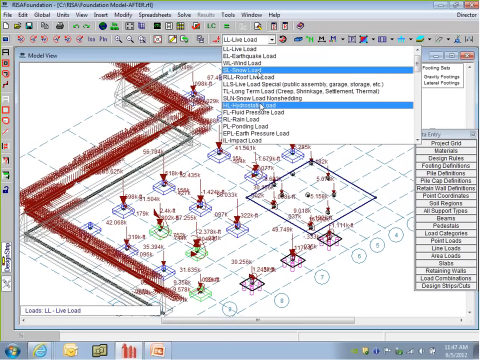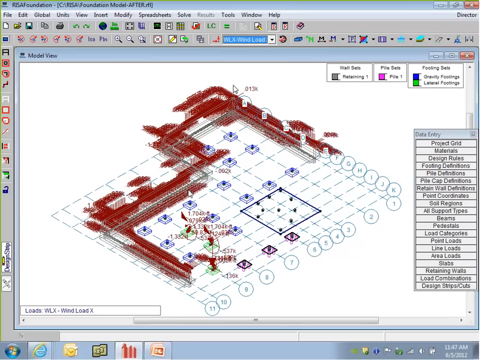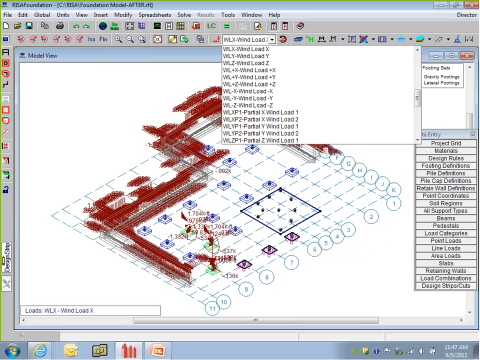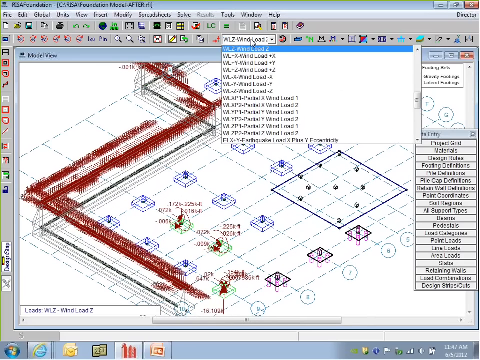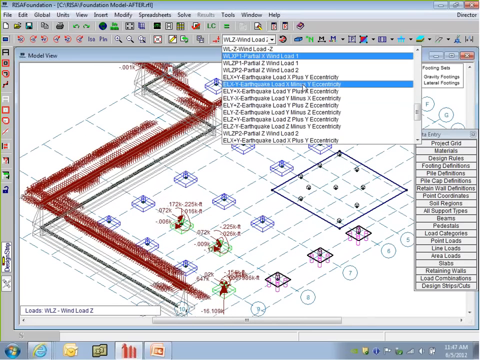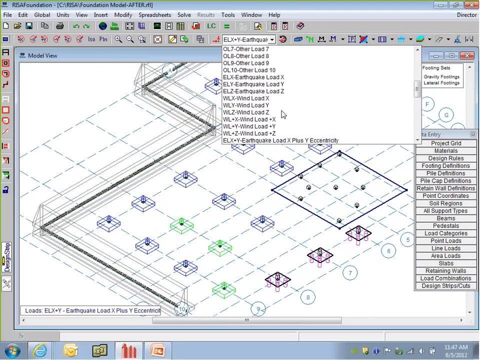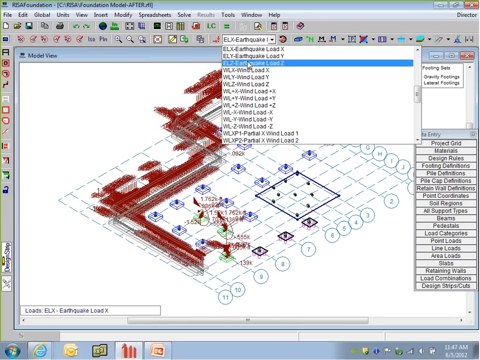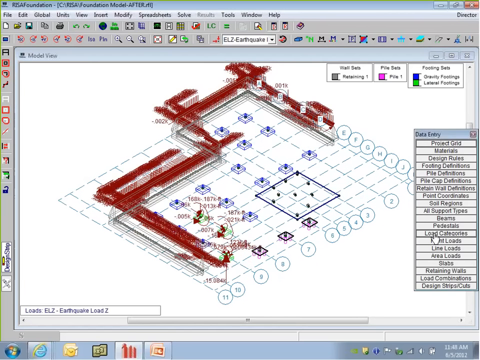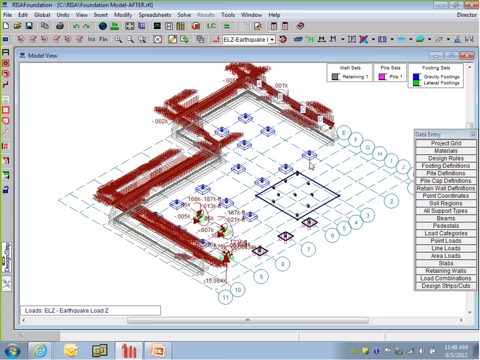We also are going to be able to see all the wind loads in the X direction, for example. Only for the lateral portions we're seeing those wind loads. We're seeing in the Z direction, all distributed to the joints that are going to be accounting for them for the foundation, as well as earthquake. We have earthquake in just the ELX there, and I have ELZ direction. So all of that comes across, and it's nice because it's categorized. It's all there as the point loads listed out per category that came in from RISA-3D and RISAFloor.